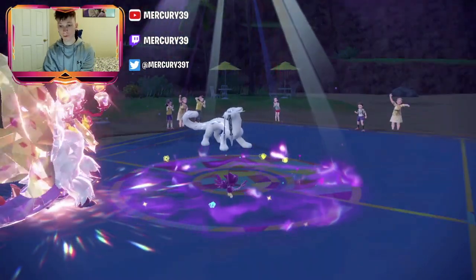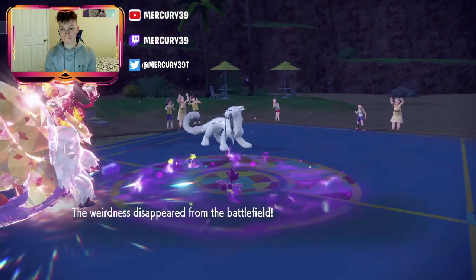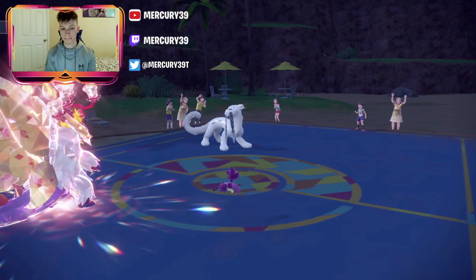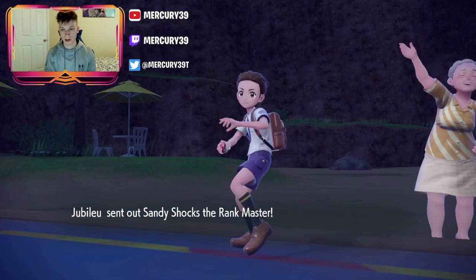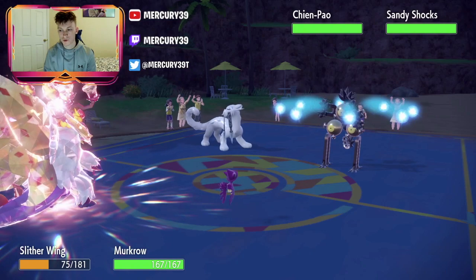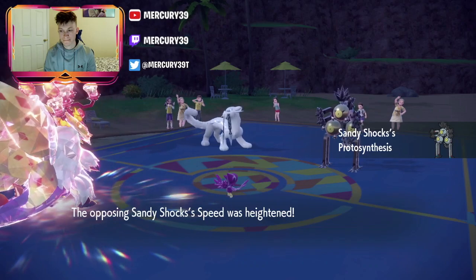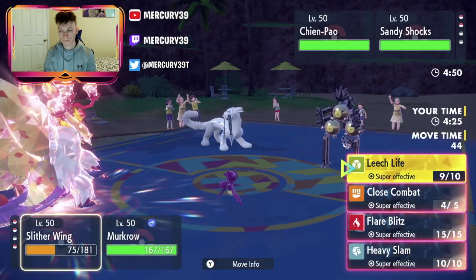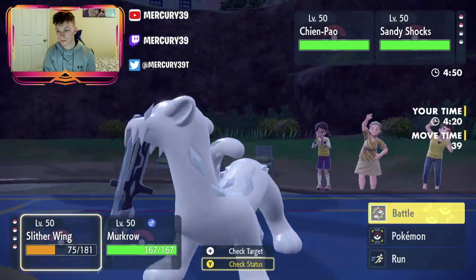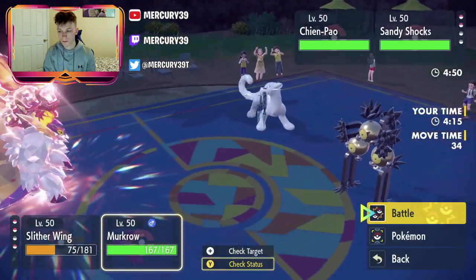But we're in a really good position now. Depending on what his last Pokemon is, we can Sunny Day again. And Psychic Terrain actually goes away. Sandy Shocks, okay. I mean, Sandy Shocks doesn't do much into Dragonite. But Sandy Shocks can be very fast. So we definitely go for Leech Life on the Chiampao.